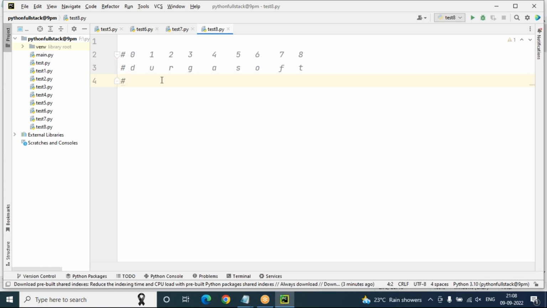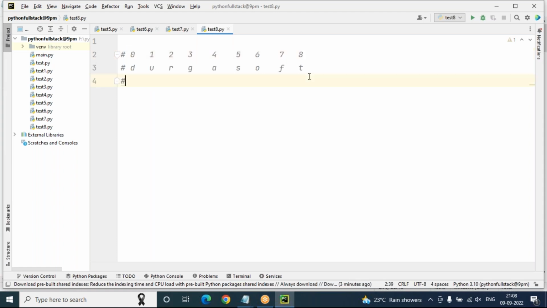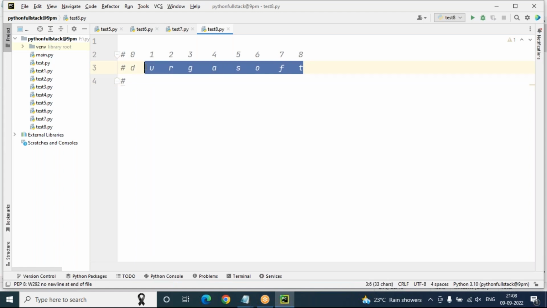And both positive index and negative index are supported by strings. Positive index always starts from 0. Negative index always starts from -1. It goes right to left only. Zero-based index, this is the positive index. Positive index is from left to right. Negative index starts from -1. Negative index is right to left.